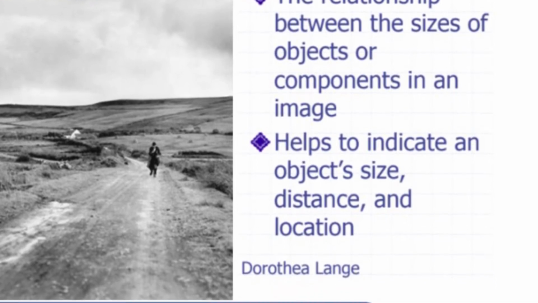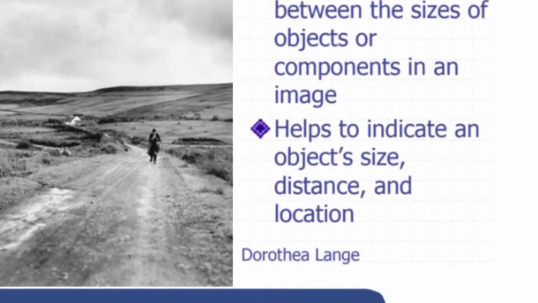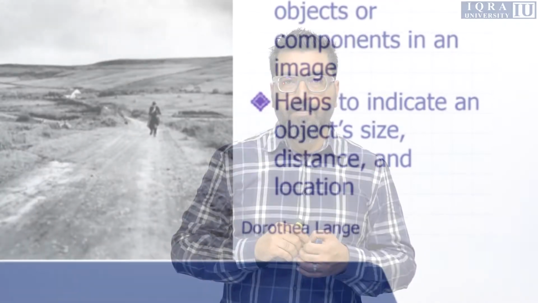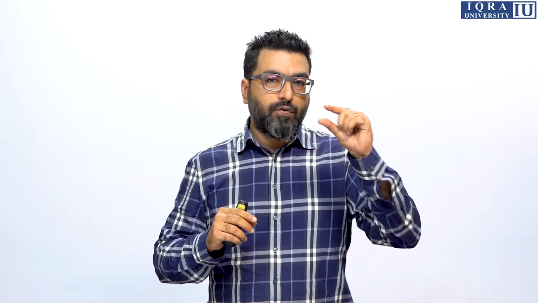So this means that the house is somewhere far away and the person is somewhere closer to the photographer. But that doesn't mean कि जो घर है वो इतना छोटा है या वो इसी साइज का है जैसे साइज का इंसान है. So that is basically the proportion of the house and the man. So when things are closer to you as a photographer, they look big. When things are far away from you, they look small. So this explains the relationship of proportion in terms of distance.